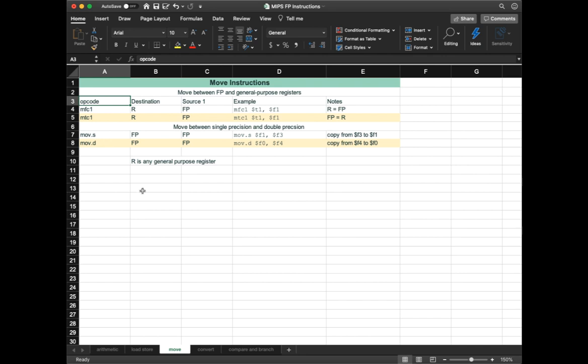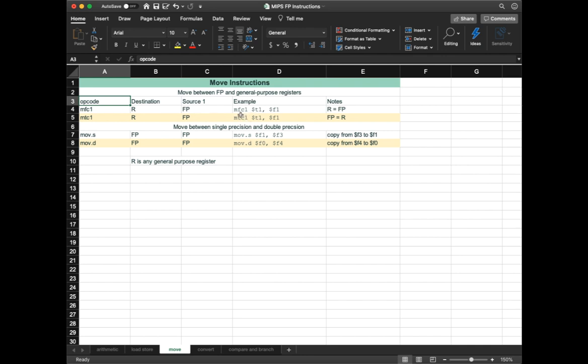There are some times when we're going to need to move things from our regular processor to coprocessor 1 or vice versa. So we have 2 special instructions for that. MFC1, move from coprocessor 1, and MTC1, move to coprocessor 1. The first argument, R, means one of our general purpose registers, and the second argument needs to be floating point.